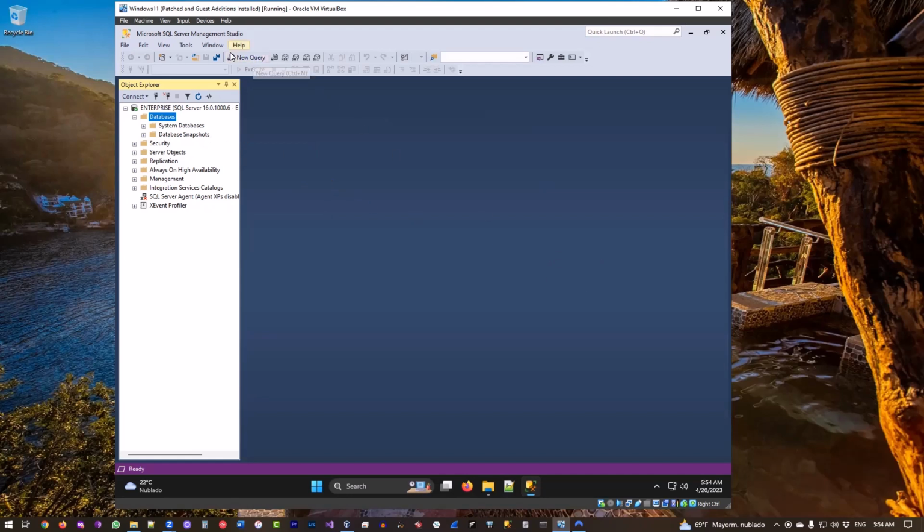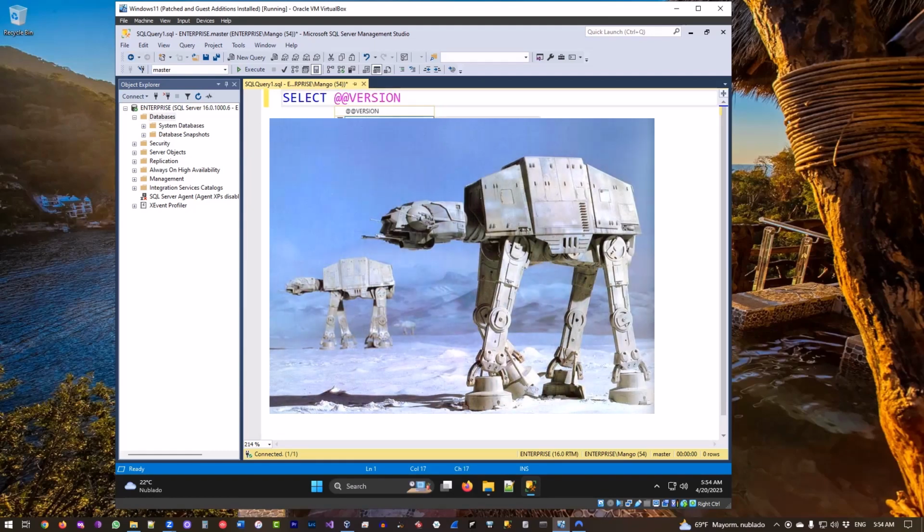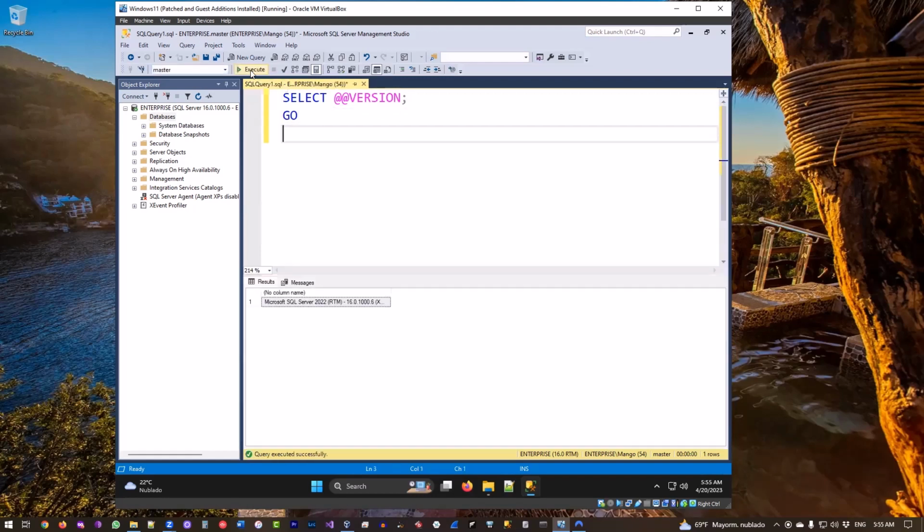So we click new query right here. See where my mouse is wiggling? So right there where it says new query, click on that sucker. And you'll get this little window here. And we're just going to do probably about the simplest query you can do in a SQL Server. SELECT @@VERSION, not the Star Wars at, but at version. So this is basically a variable that SQL Server has inside of it that you can query to find out what its version is. Nothing shocking. We'll go ahead and do proper syntax. So semicolon at the end and a GO right afterwards, and just click execute. And it looks like our server's working fine.